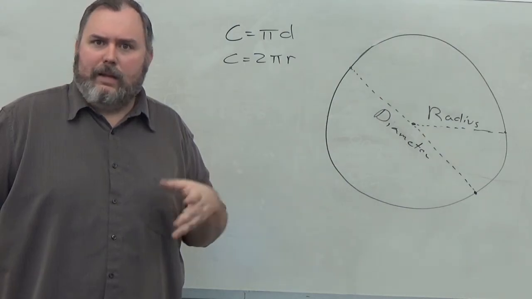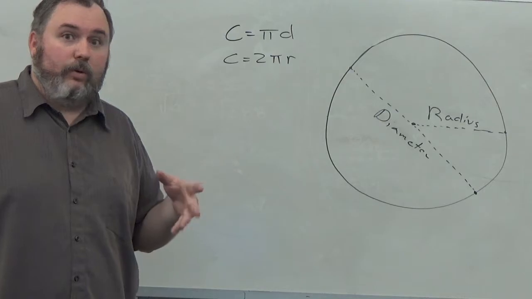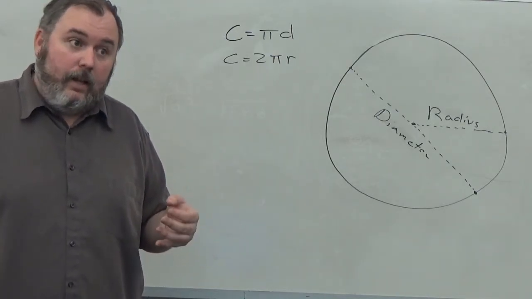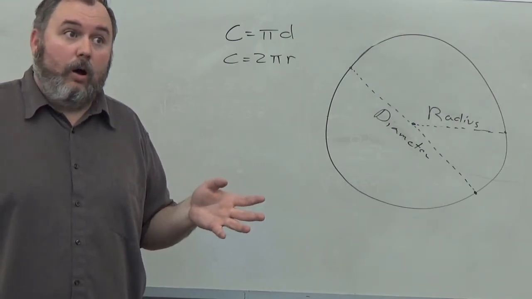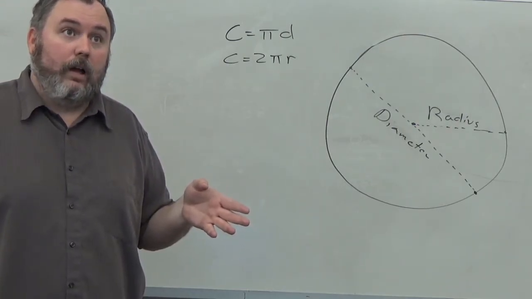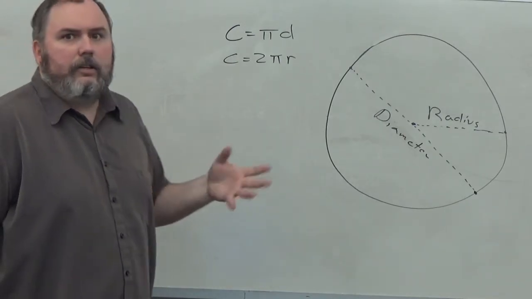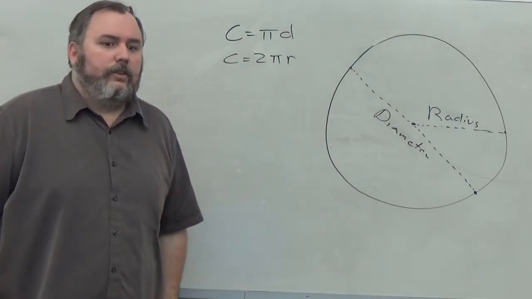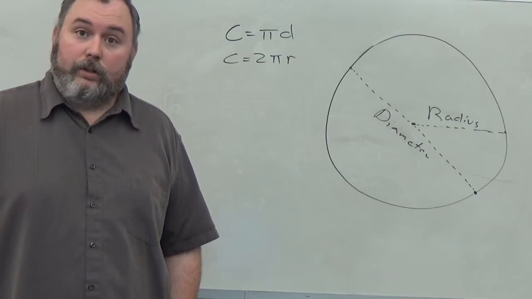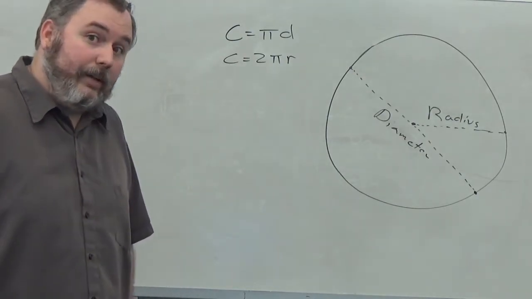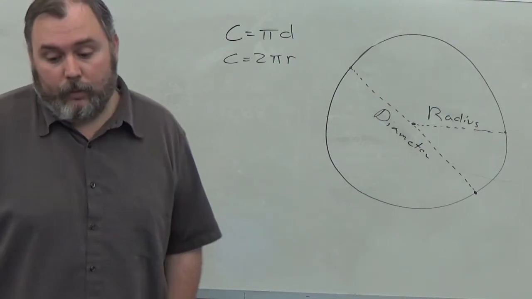Most of us know pi to be 3.14. Well, that's not entirely true. 3.14 is a rounded version of pi. So sometimes pi could be 3.1416 or 3.141592, something like that. And you can see the point where it gets a little confusing. So if in a math problem, I tell you to use the pi key on your calculator, use the pi key on your calculator. If I tell you use 3.14, use 3.14.